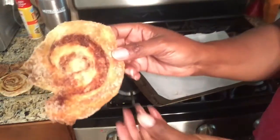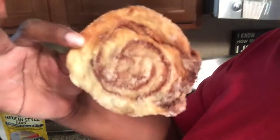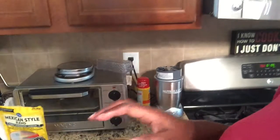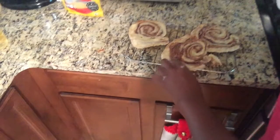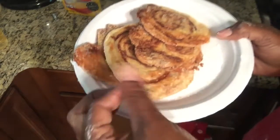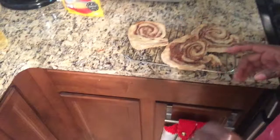But see, the problem with my Arlettes is that I didn't get the lamination. I did get the swirl, but I didn't get the lamination, so they're not really all that flaky. And you can see the ones that I took just out of the oven here that are on the rack cooling. There's no lamination. There should be layers. You should be able to see the layers of where the butter melted out and sort of made it nice and airy. But they are delicious, so I don't know. That's a lot of work for 8 cookies.